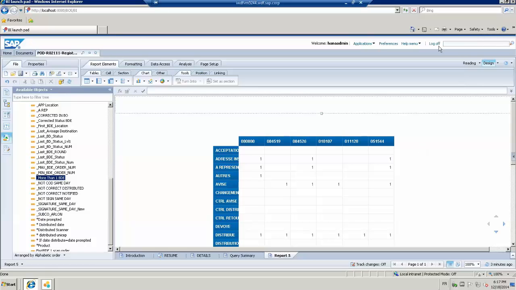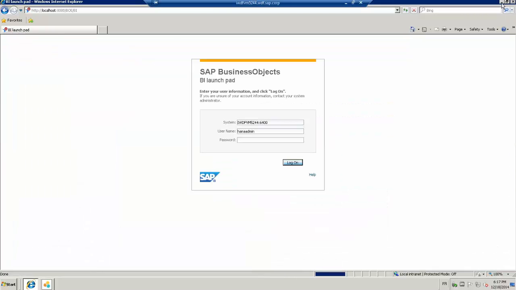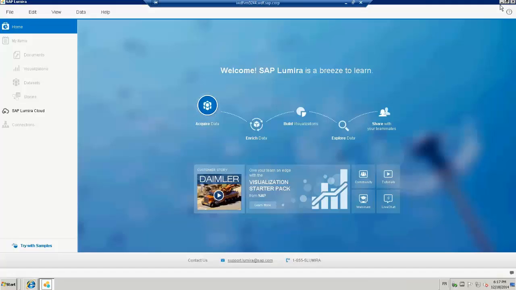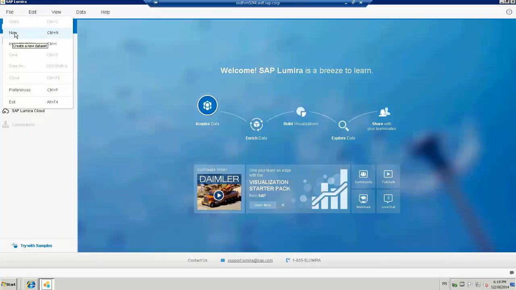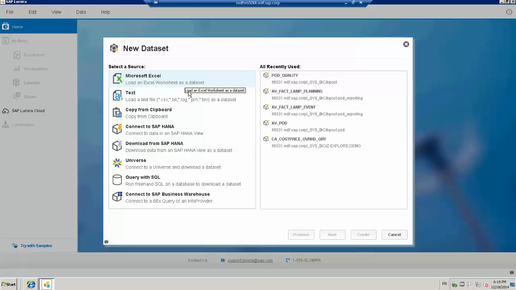I'm now going to close Web Intelligence. And I'll show you what happens if we start using Lumira. Over here you see the current SAP Lumira 1.20 interface, the product that is used for visual data exploration. So what I do, I click File, New, and over here you see the different types of connections that I have available. What we want to do is have a live connection to the core data running now in SAP HANA. So this is a live connection.